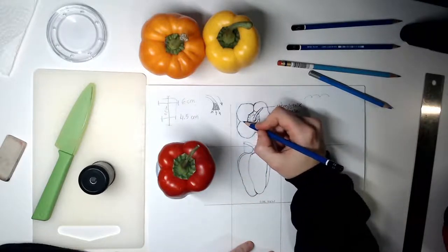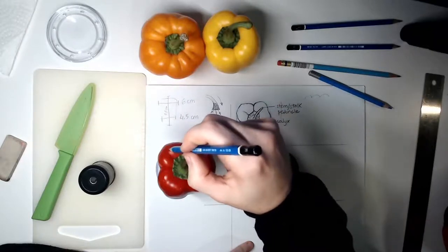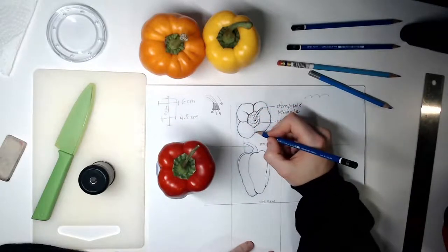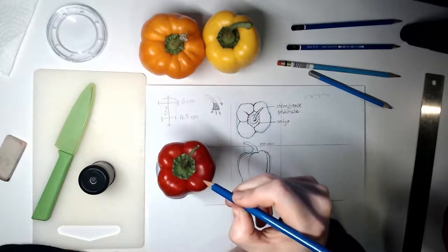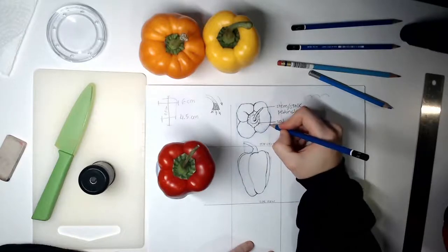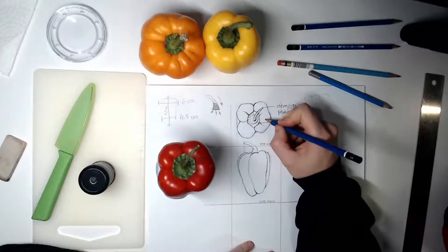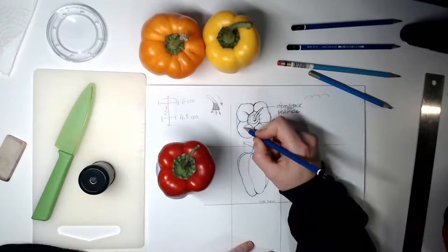There's definitely one division here. And I can see a division here. I don't see a division all the way there, but I definitely see a little bit here. I also see how the pepper continues here. I also see a division here, but I don't see it all the way there, so I'm just going to suggest it like that. I also see some there, and some I'm just going to leave suggested because I cannot see them very well.